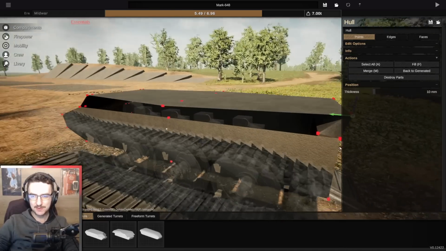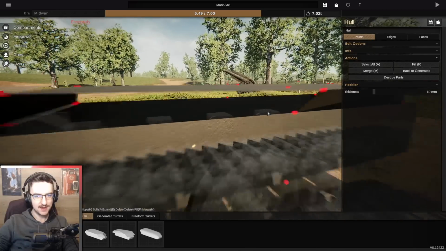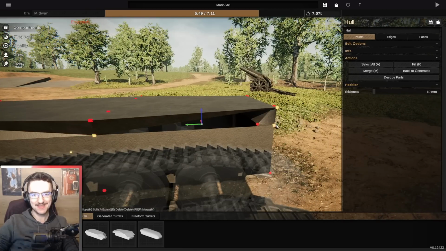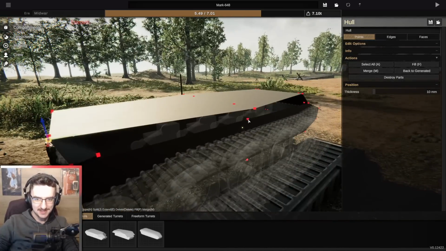Grab points. Go to this one. Go to that one and go to this one. Fill. There we go. We're going to do the exact same thing on this bit. There we go. Fill. Grab this guy, that guy, and this guy. Fill. Oh, yeah. Alright, I mean, it's weird. It's a very strange way of going about it. But I think it's going to work.